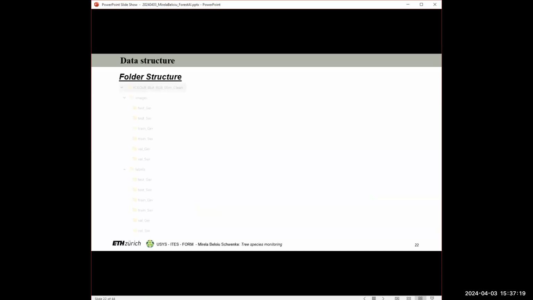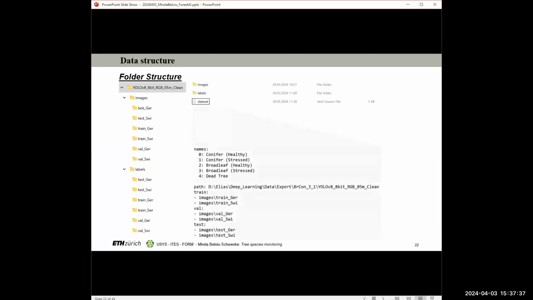And now on the next slide, you can see the folder structure. YOLO V8 only accepts this folder structure. You have your main folder in gray, and one folder is the images, and the other one is labels. Within the images folder, I have subfolders for several test folders, several train folders. This is really nice because you don't have to merge all those folders together first, but you can take a folder from a colleague of yours and just drop it there. The only thing you have to keep in mind is that for the labels folder, your subfolder needs to have exactly the same name.